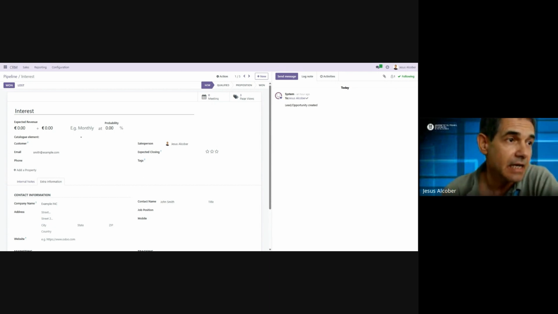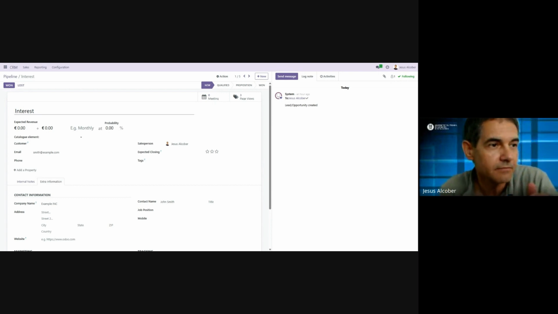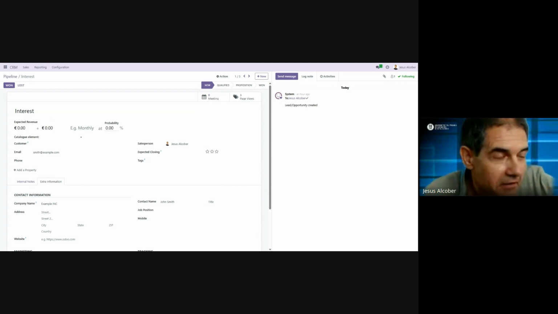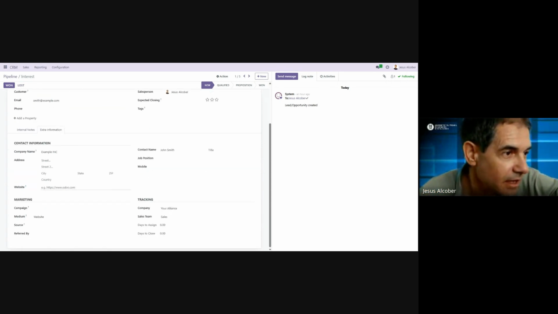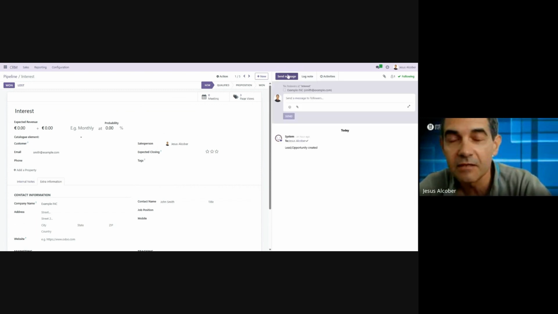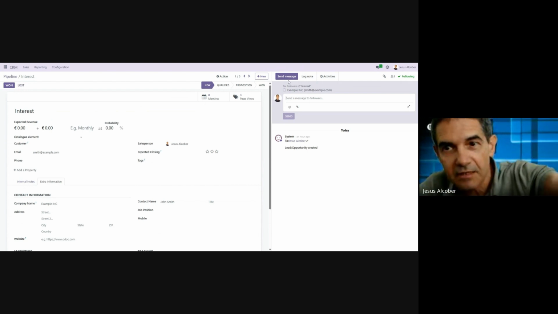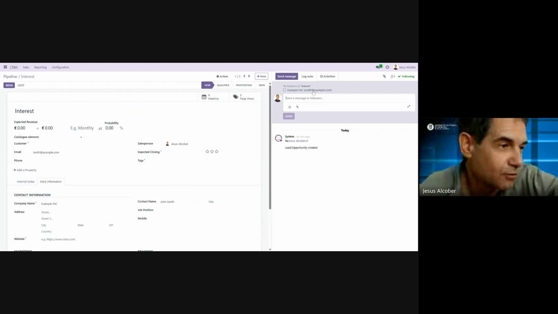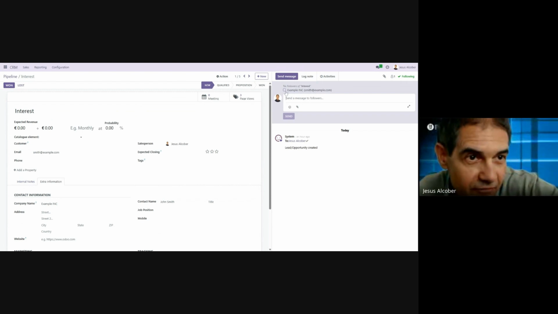What happens is that now we have this interest. What can we do with this interest? First, if I receive an inquiry, this John Smith, I'm interested. What we can do is send a message. Here, when you click on send message, you can mark if you want that. In this case, if you want to send any message to John Smith, I have to mark here.